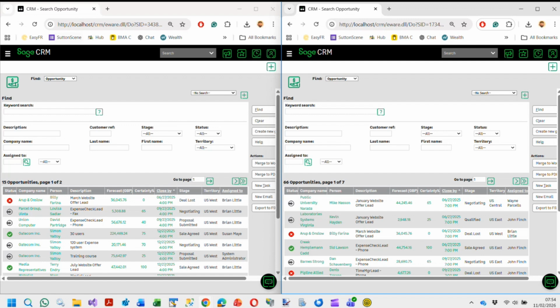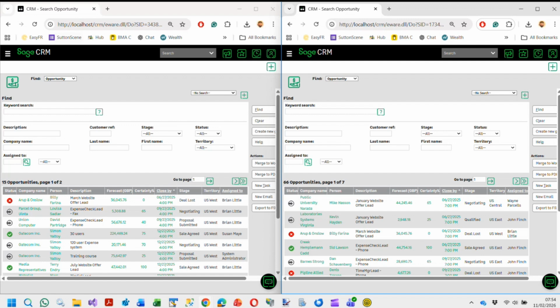But a manager in a higher territory, such as US and Canada, can see both US East and US West data. And this behavior applies consistently across companies, people, leads, opportunities, cases, and custom entities. This makes territories a critical part of data security and governance.